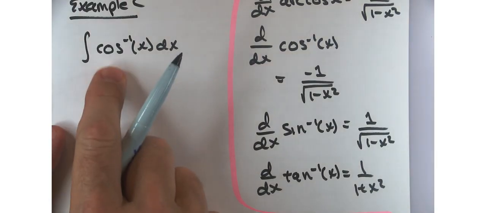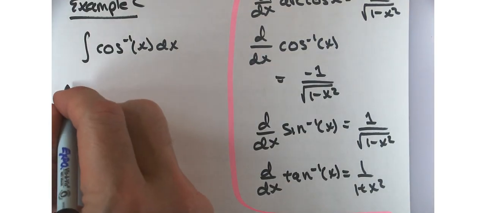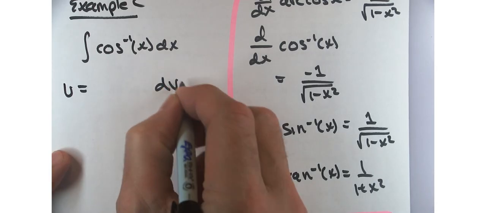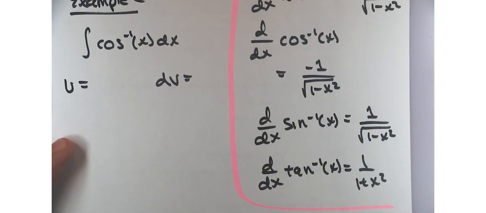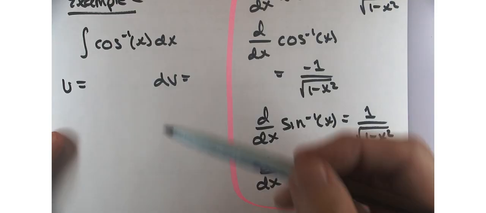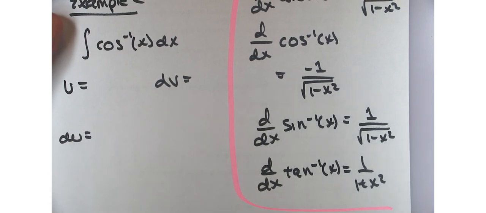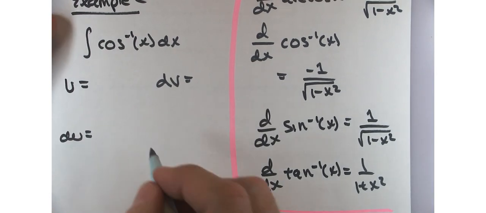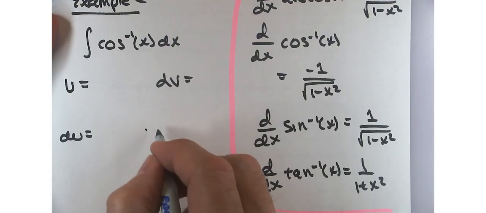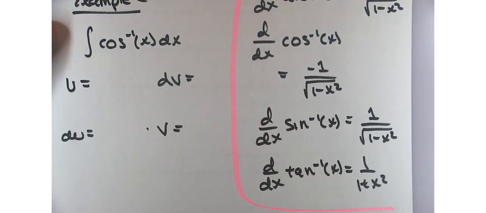Now, let's look back at this. We need to figure out a u and a dv. So what happens with each of these things? What do we do with the u? Well, we differentiate to get a du. What do we do with the dv? We integrate, antiderivative. Now you got to decide what is what. Back in Calc 1, I was really adamant about the fact that I wanted you to include this dx. That dx becomes important in these types of problems.